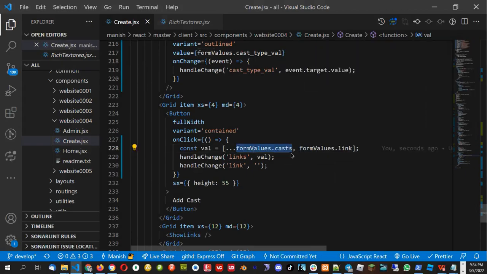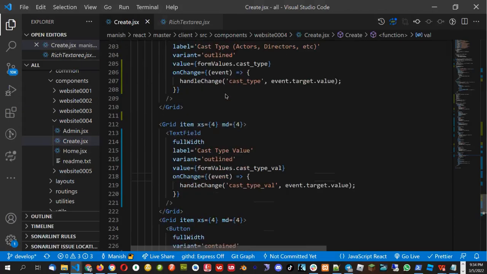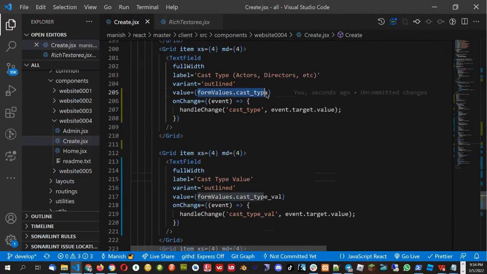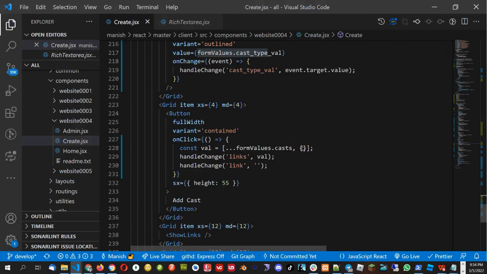So I'll take the cost array, and then here I will insert the object. And what will be the object? This is the key in this object, it will be this one, cost type, and the value will be nothing but this one.